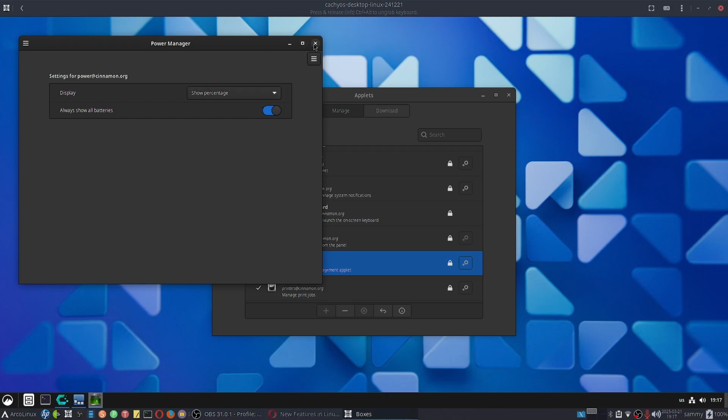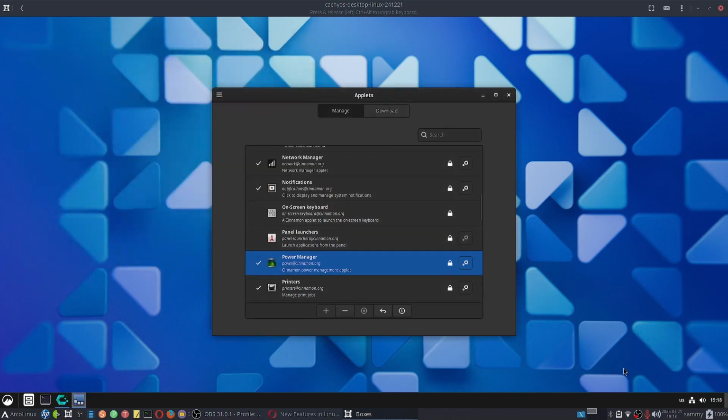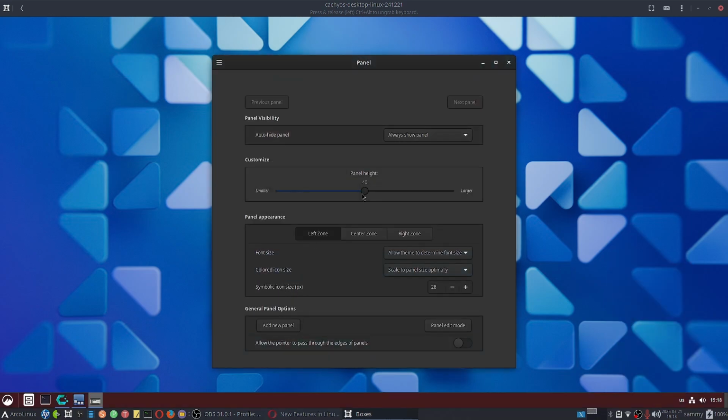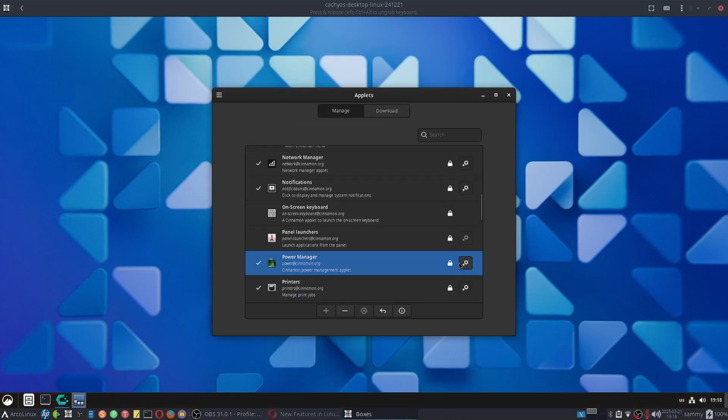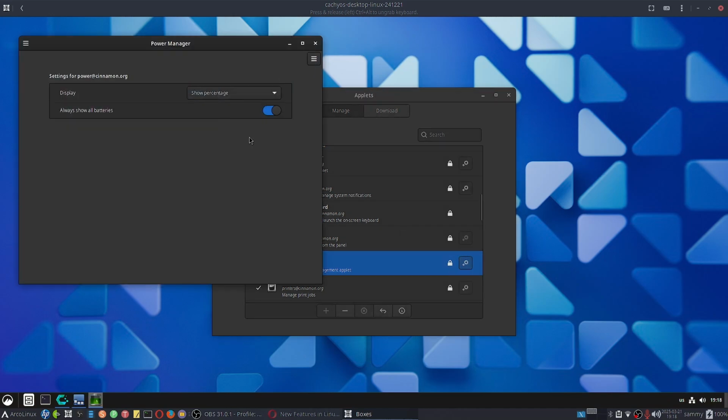Okay. Yes, here. Minimize, maximize. Now let us see whether I don't see the panel settings. Let me see the panel settings. Okay. It is not coming up on the screen, though it is available. Show time.